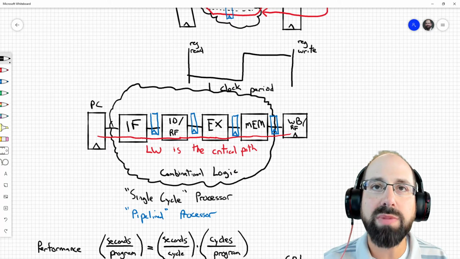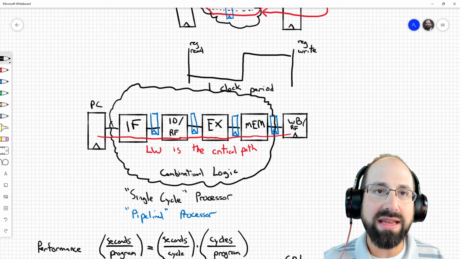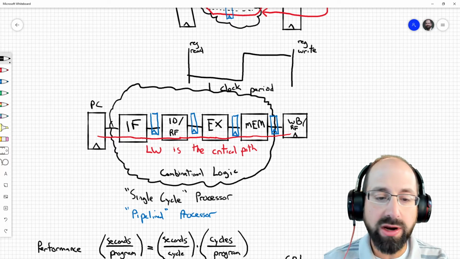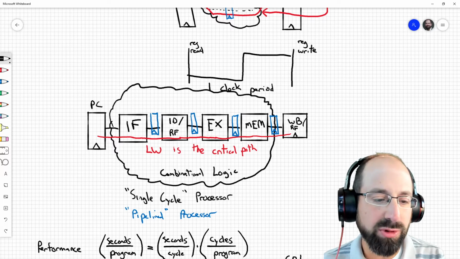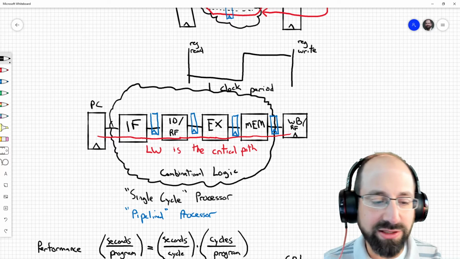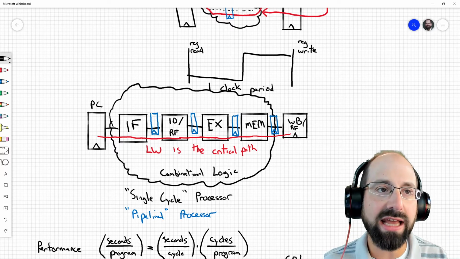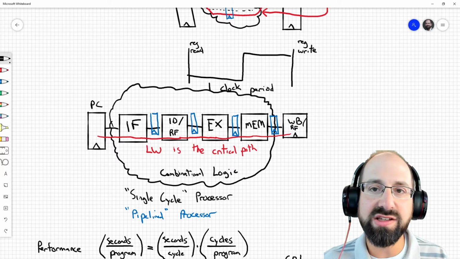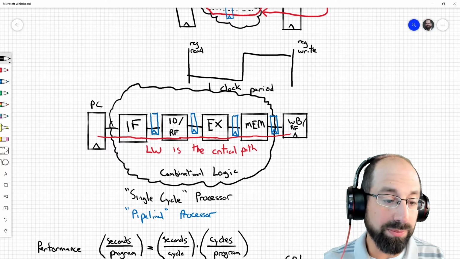We were talking about critical paths in general and what has to happen inside a single clock period. But for the various stages of what has to happen, this is the textbook breakdown of the 5 stages of your instruction execution here, from fetch to decode to execution to an optional memory stage and then to a final write back stage where we complete the instruction.